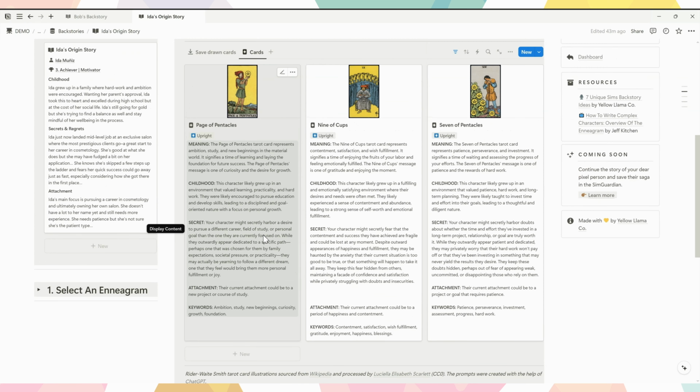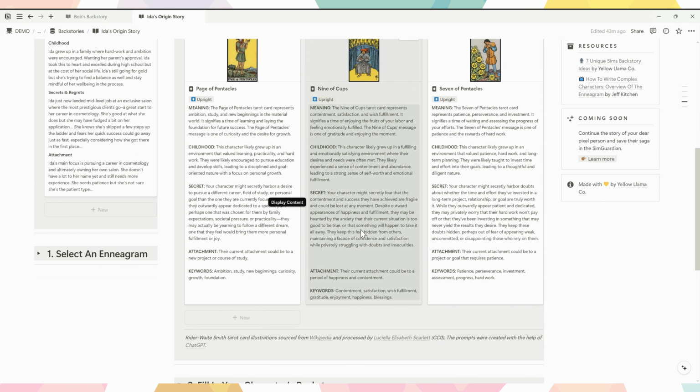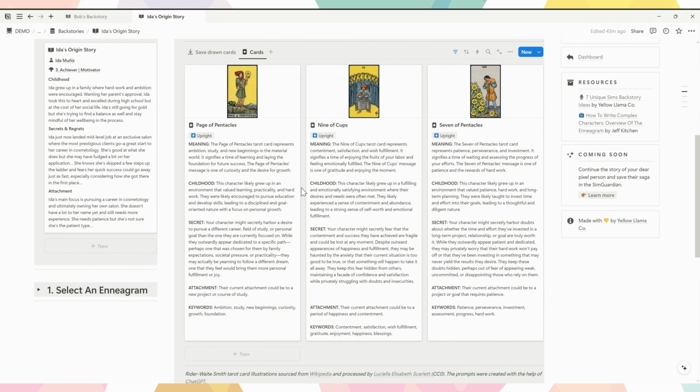So that was the backstory I kind of came up with for Ida, and it didn't take me too long. Thanks to these prompts here, it helped jog my creative juices and figure out, okay, based on this, what could it be? Because I think it definitely helps to create when you have a limited amount of decision making. It's like, okay, you have to create within this box. So in the case of Ida's childhood, I had to create within a box of a hardworking family, perhaps, or something where personal growth was definitely the focus.